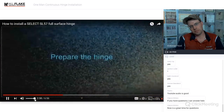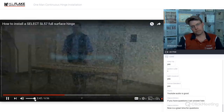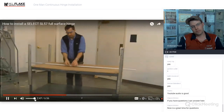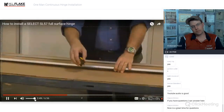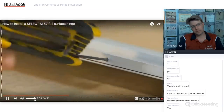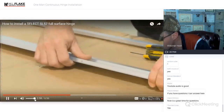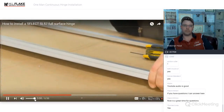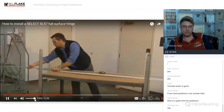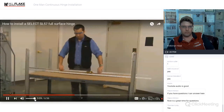Step 3. Prepare the hinge. There are 3 set screws on the side of the door side hinge leaf. Start by loosening these 3 set screws on the door side cover with a 5/64 inch Allen wrench. Be careful not to back them out all the way. They can fall out and be difficult to find. After loosening the set screws, remove the door side cover. Then remove the frame side leaf cover, which is not attached to the hinge.